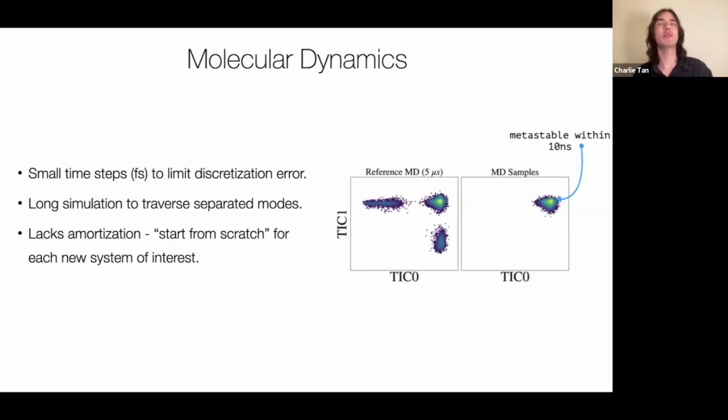So if we're interested in peptides and we've simulated 5 microseconds for a certain sequence, if we then mutate one of the residues, we don't really have any specifically useful information for sampling from this new Boltzmann distribution defined by the different system. And with all of the success that we've seen of generative models, there's a lot of interest in applying generative models towards amortized sampling, such that you can have a big and costly pre-training phase, perhaps requiring lots of energy evaluations on a general set of systems, but then when you want to sample from a system of interest, it's much more efficient. And so that's the vision of why we want amortized sampling.